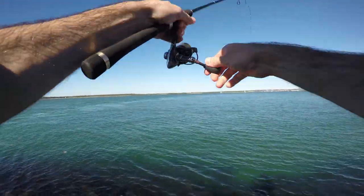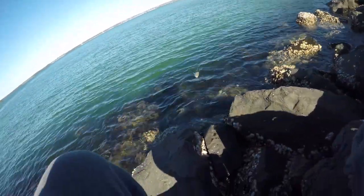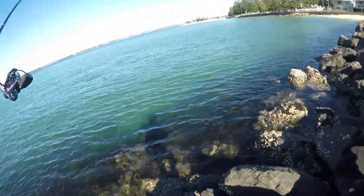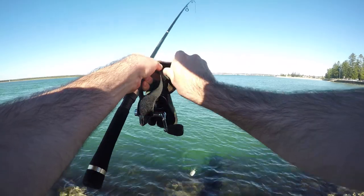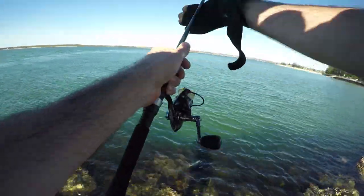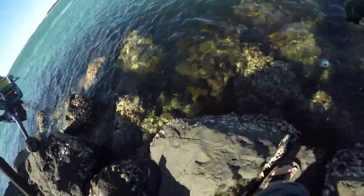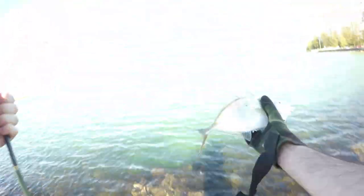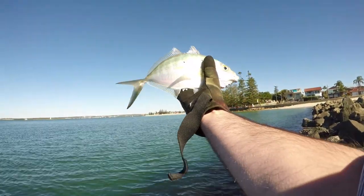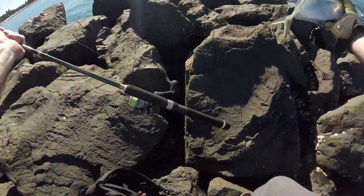First trevally. My first trevally. Here we go. Where's the bluff? Jesus, I'm probably fishing way too tight on the drag. Oh my goodness, look at that. A nice little trevally. Holy cow. Having a grunt too.